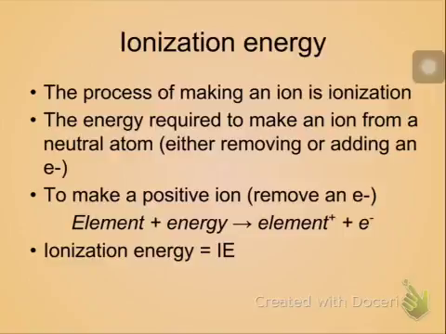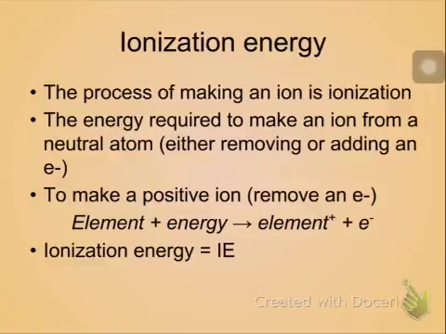But to make an ion, what do you have to do? There are 2 ways to make an ion. Give me one. Add an electron. Yeah. Because remember, atoms are electrically neutral because they have equal numbers of protons and electrons, positive and negative charges. If we give an atom an extra electron, it's no longer balanced, so it's got a negative charge. What's the other way to make an atom charged?